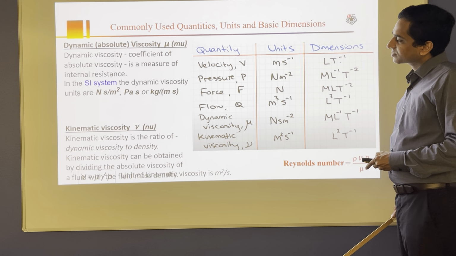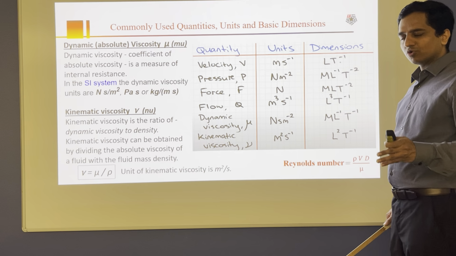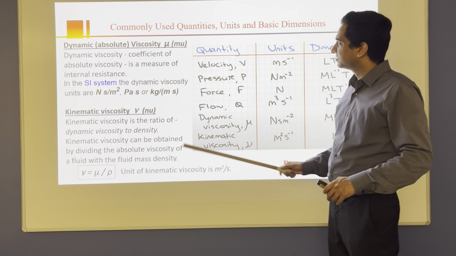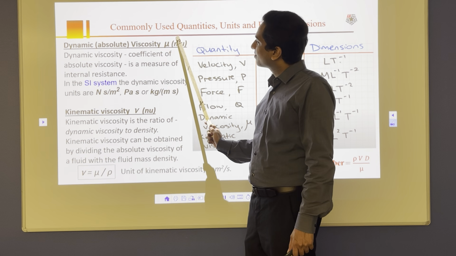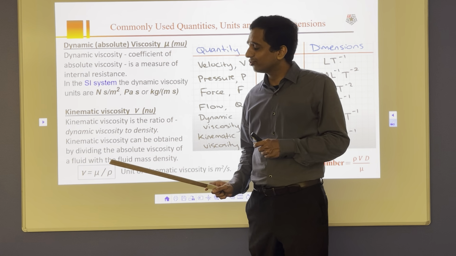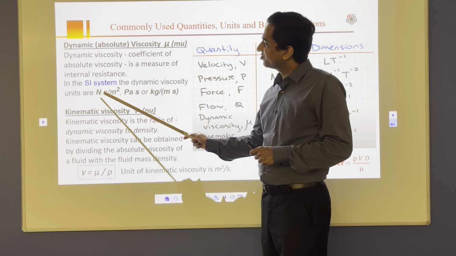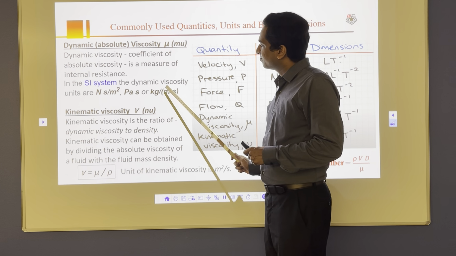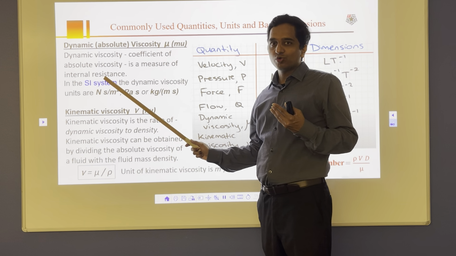And then when you deal with viscosity, there are two kinds of viscosity. If you go back to the book, they are more or less the same thing. The absolute viscosity is the dynamic viscosity, given by the letter mu. This is the viscosity that you use most of the time. The SI unit for this viscosity is Newton second per meter squared, or kg per meter second. And this is the major viscosity that you have to deal with.